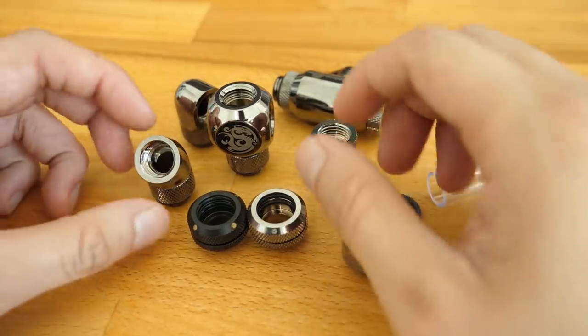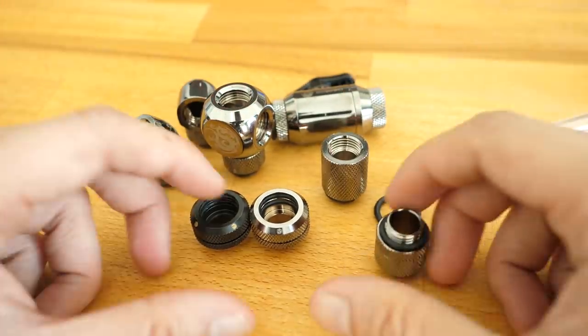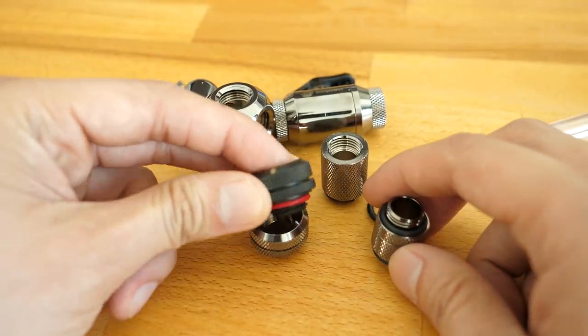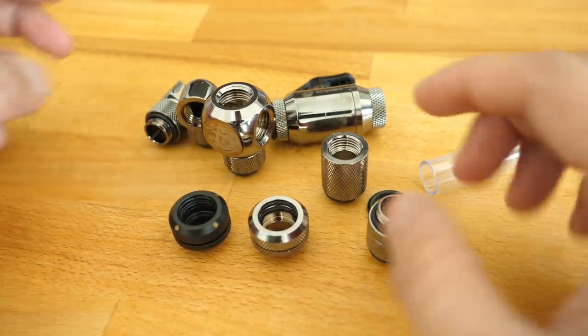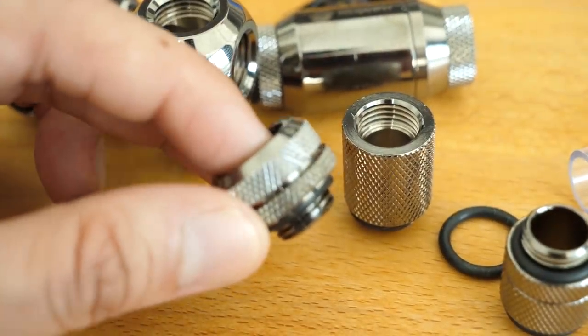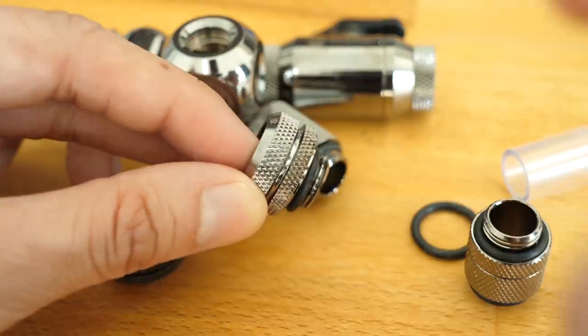All right, so fittings, extenders, rotaries, multi-ports, valves. And as you can see right here, Bitspower provides us many different colors. One of them is black, a standard black, which quite a lot of people use. Or the other is silver. But this particular version is actually a black sparkle silver. So technically it's not that silver, but I'm not sure if you can catch this on the camera.